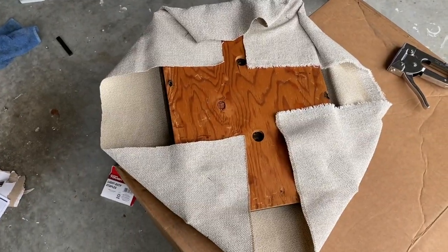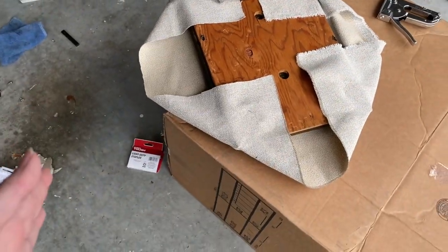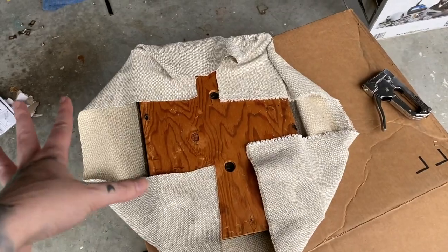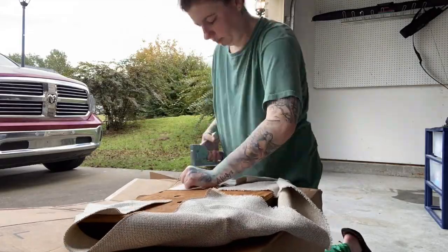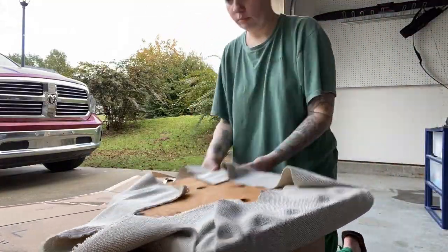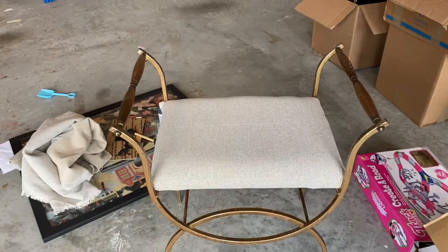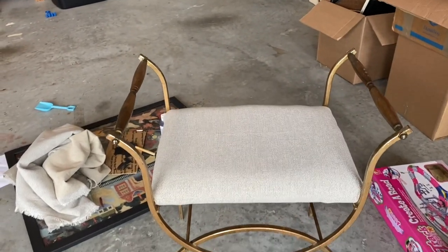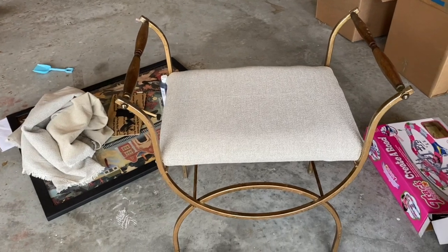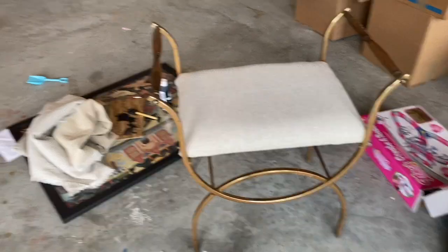I've got the corners tacked down, and then you're supposed to flip it up like this so you have good creases on the corner. Hopefully this works — it looks like it's going to. I think I've got it all tacked down on the right spots. That corner looks really good, so hopefully the rest of the corners turn out well. Here's a little sneak preview of what it's going to look like. I love how it turned out. I'm going to do a lighter brass paint on it so that the wood stands out a little more. I think this brass color is a little too orangey and warm, so to really make those wood handles pop and showcase this fabric, I'm going to do a lighter brass paint.